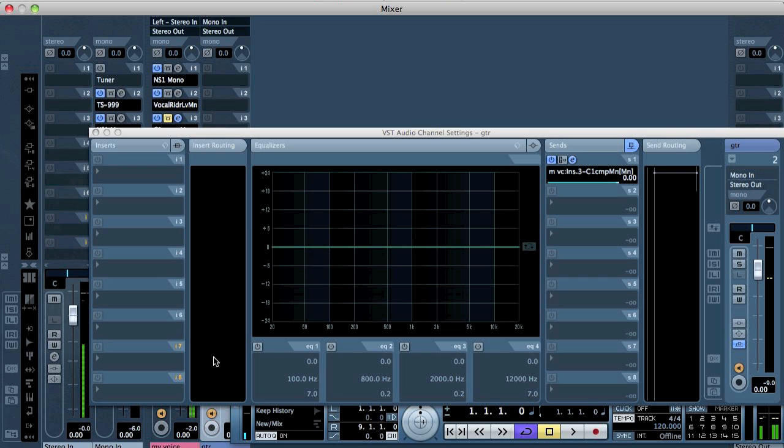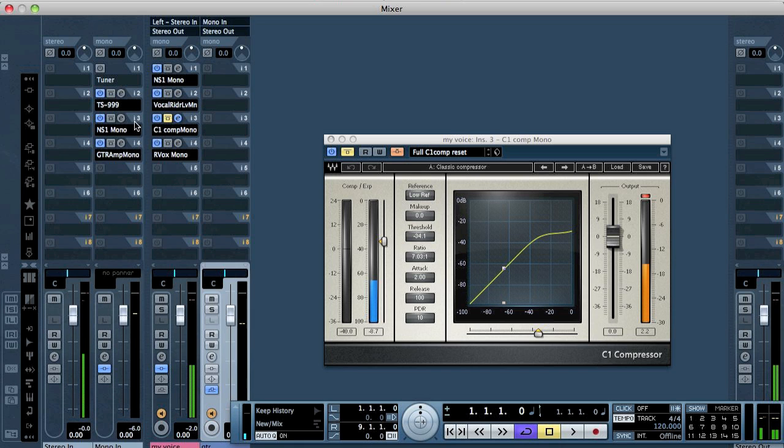from the guitar channel, I will use a sidechain send to the C1 compressor. So every time I play my guitar, it will turn down the vocal microphone by 20 dB, so it's basically ducking my voice every time I'm playing guitar. So basically this will reduce the artifacts from the guitar. And I think it sounds kind of cool.